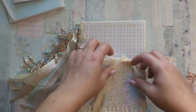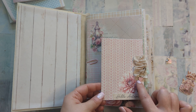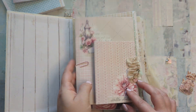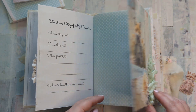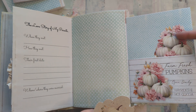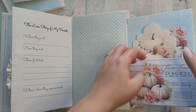The ribbon unties and this is your front cover page. I have a couple of charms throughout the pages, but I mostly left this one very simple because I want it to be fully utilized for all the memories it's going to capture. There are some removable tags, but it's mostly lots of tuck spaces for holding pictures and lots of writing space. What I really enjoyed doing from this kit was taking all the fussy cut pieces and having them be half on the paper showing and then half tucked inside of a pocket — I used another piece of paper to make a pocket so half of it would be showing. I thought that added a nice little effect.